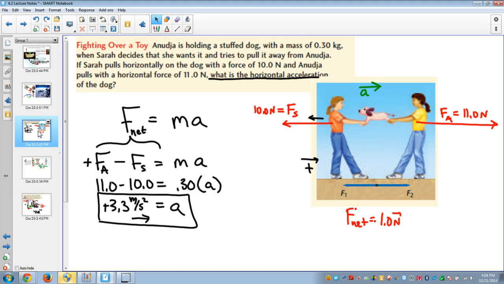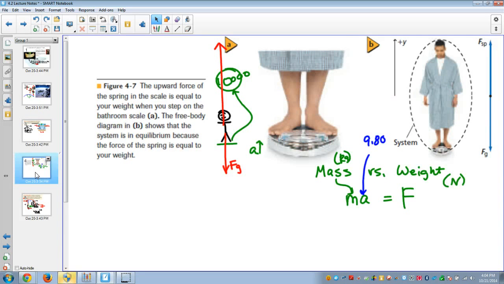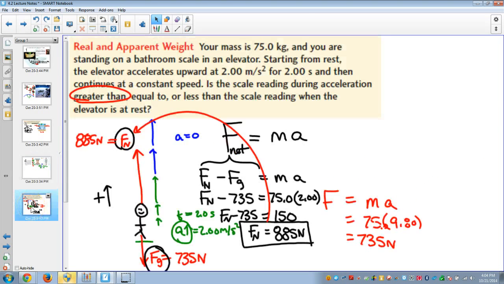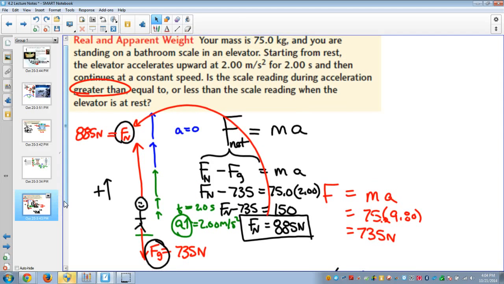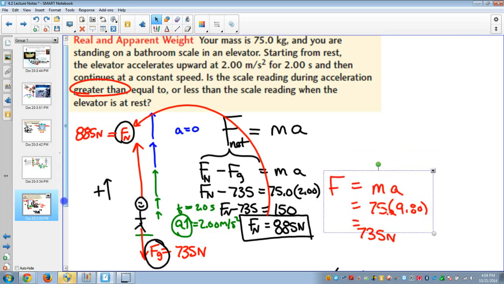Net force causes acceleration. And we can use Newton's second law to figure that out. Mass and weight. Remember, you take your mass, which is in kilograms, multiply by 9.80, and you get weight, which is in newtons. And then lastly, can you apply this with my mass and weight over here in red, trying to figure out what the mass and what the weight is, and then using Newton's second law again to figure out how big that force is when you're accelerating upwards.